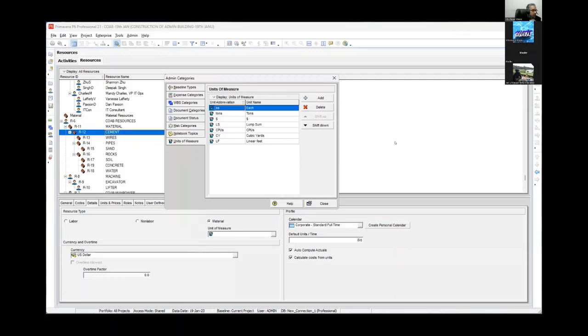Now if you refer to the picture I have sent on the group, cement has units of 100 kg bags. Okay, so click on the add button and define it here, right? Short name and full name. 100 kg, for example, just type 100 kg as abbreviation and full name 100 kg bag without space.